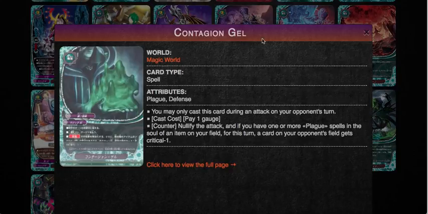Contagion Gel is basically a gel you use to culture bacteria and stuff. You may only cast this card during an attack on your opponent's turn. Cast cost, pay 1 gauge, nullify the attack, and if you have one or more plague spells in the soul of an item, the card attacking on your opponent's field gets critical -1. All cards that reduce a critical on a field are really, really annoying. And this is one of them. Especially since it reduces a card's critical, right? A card on your opponent's field gets critical -1. That's really annoying.